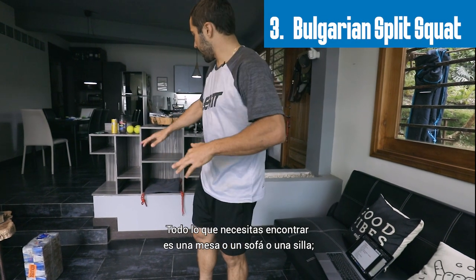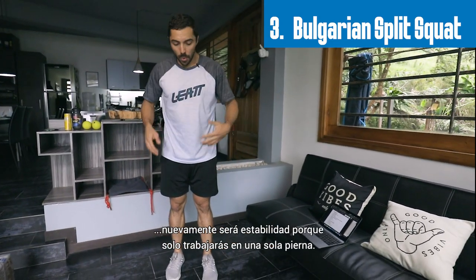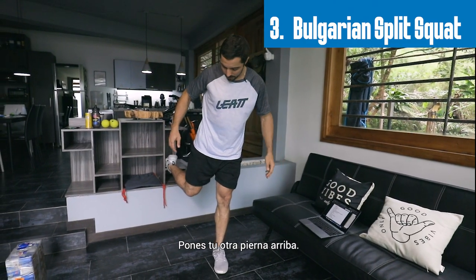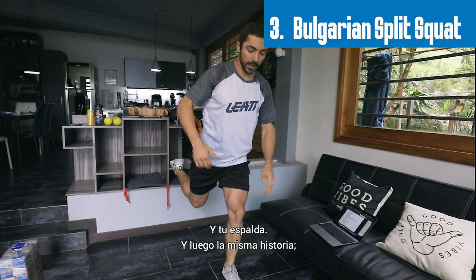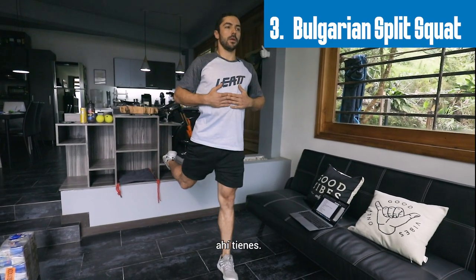All you need to find is a table or a sofa or a chair, and then all you'll do, once again, it's stability, because you're going to be working on just one leg. You put your other leg high in your back, and then you go, same story. You don't go farther than your toes. Deep, you stay straight. There you go.